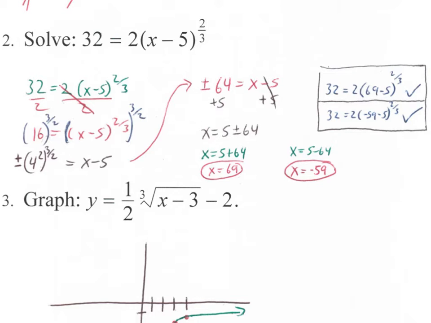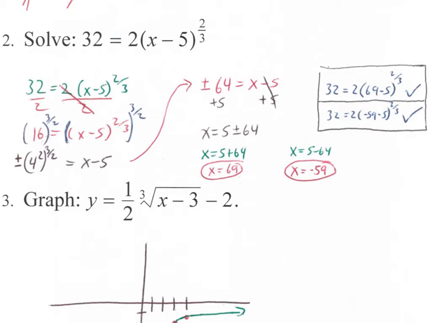Now that was a little tricky, might have missed you a little bit. This right here, negative 59 minus 5 is negative 64. The cube root of negative 64 is negative 4. Squared is 16. 16 times 2 is 32. So we're good on both sides. Again, you have to be good with knowing what a fractional power is. Sorry I didn't show you how they both equal 16. I didn't show it in the work, I'm sorry. But hopefully you can follow the idea here.